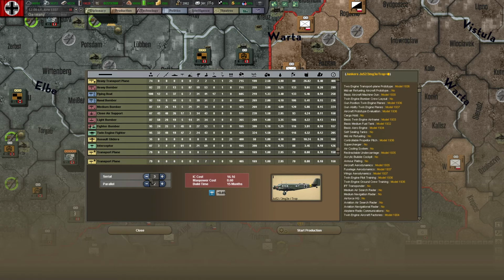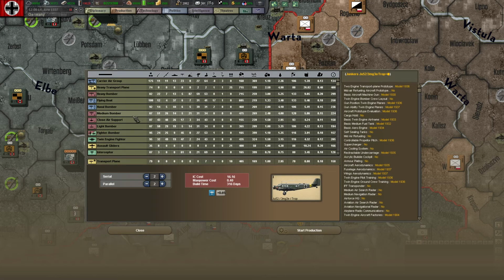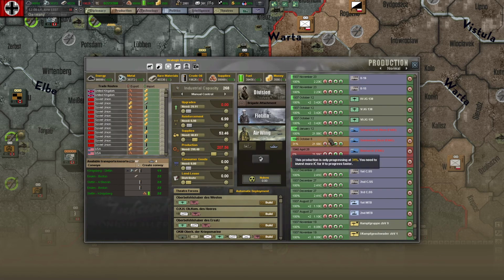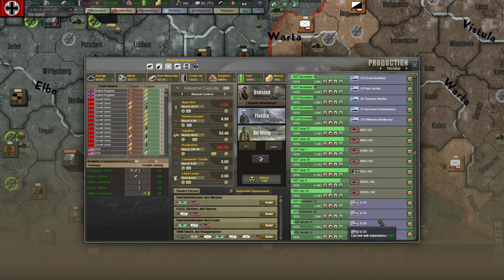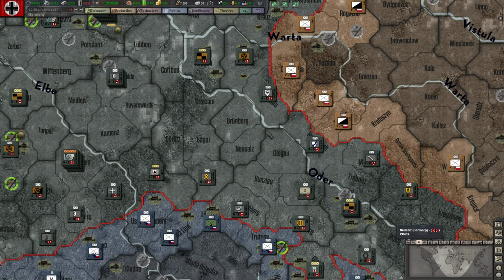Yeah, those transport planes have been very useful on the Eastern Front. Let's increase the amount of light bombers, I think. Especially on the Eastern Front, I noticed close air support is good and very useful, but just the range and not enough air bases nearby at times make it a little more useful to use some of the light bombers instead of the close air support.